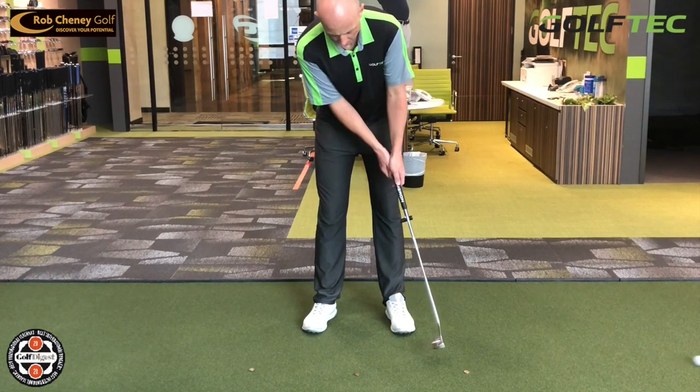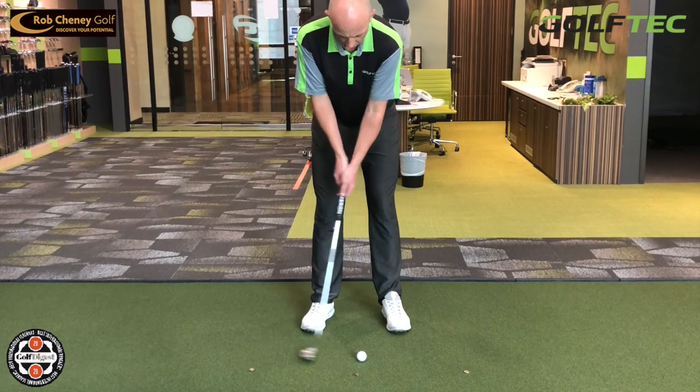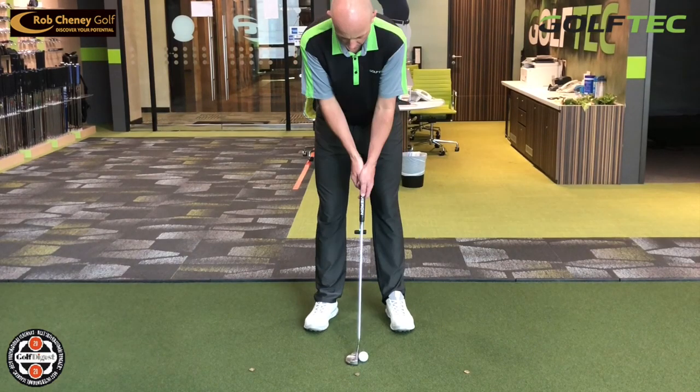Once you've done that a few times, you should begin to get a sense of whether that tempo is comfortable for you or something you can control. If it feels too fast or too slow, just adjust the metronome to suit and experiment until you get comfortable. Once you've found a timing you're happy with, we're going to introduce the ball and try to hit those key checkpoints on each of the beeps. With some practice, the timing of the stroke should become more repeatable, and if you're matching the tempo and the stroke lengths together, the outcome of your putt should be very, very consistent — the ball should finish extremely close together.